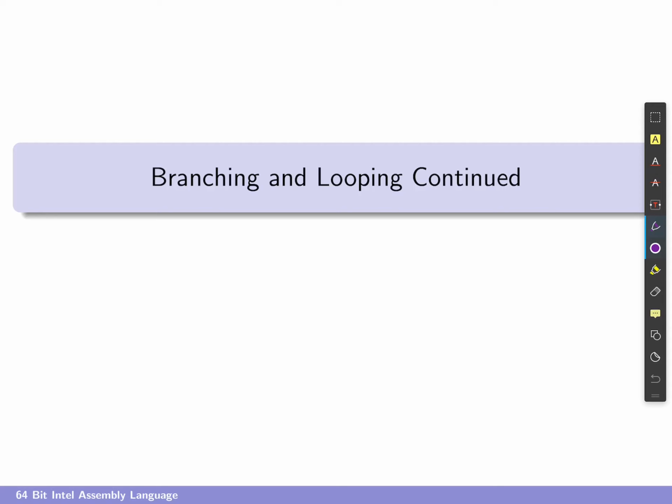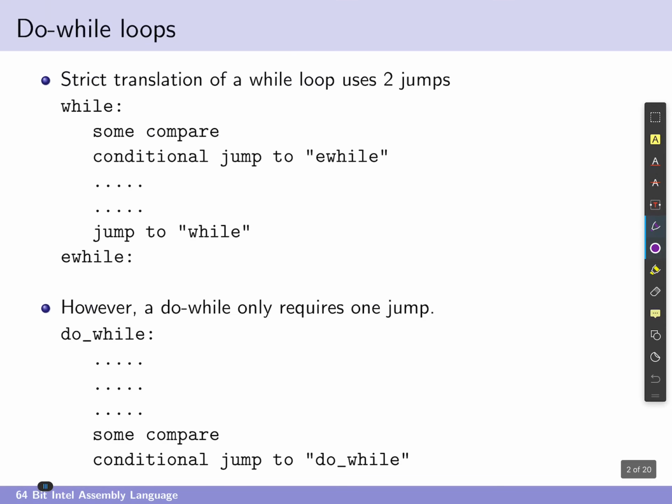In this lecture, we're going to continue discussing looping and branching in assembler. In the first lecture, we only really covered the basic if-else statements as well as how we can construct a while loop. So we're going to extend upon that idea and discuss another common loop variant, specifically the do-while loop. It's actually quite important to recall how a do-while loop works because it has a nice upside that is something we generally don't worry too much about in a high-level language.